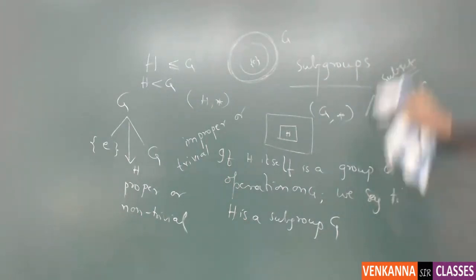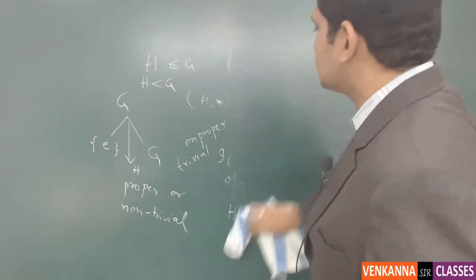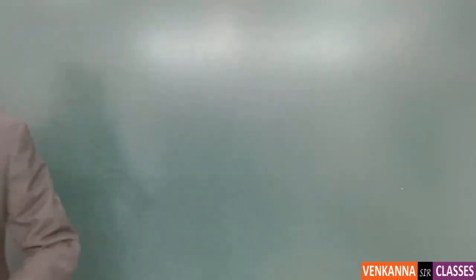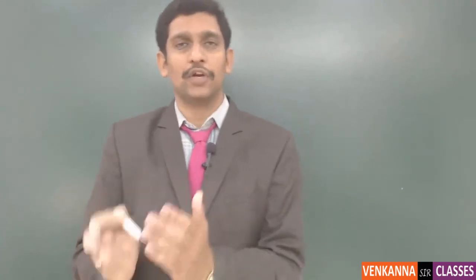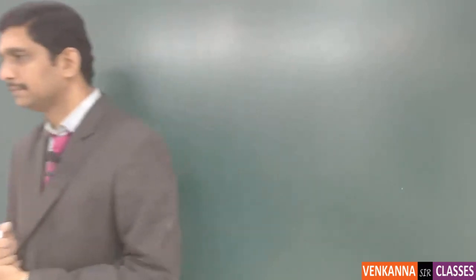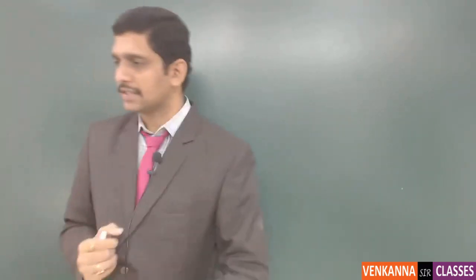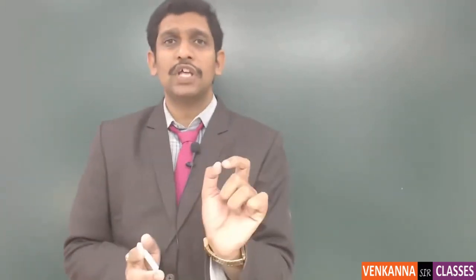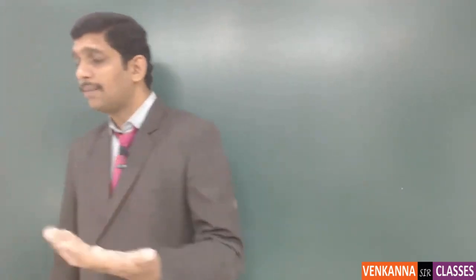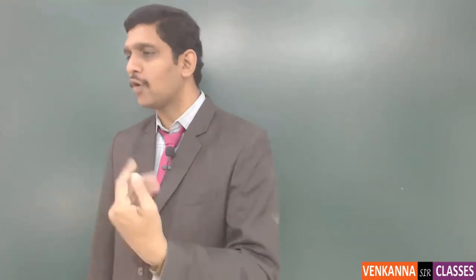Now, there are certain properties satisfied by subsets, that is, the complexes of a group. A complex of a group means it is a subset of the group. The subset may become a group or not, but the technical word for a subset is complex. Some authors use the word complex in place of subset, and some authors use the word subset as it is in textbooks. That is why I am giving the word complex. So a complex will become a subgroup if it satisfies the four properties.